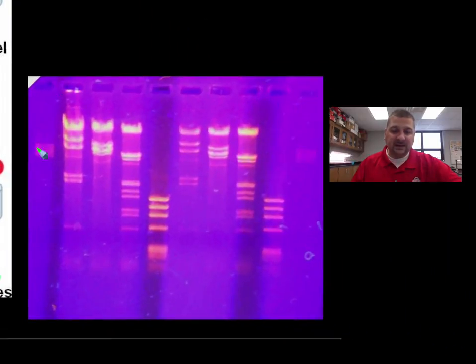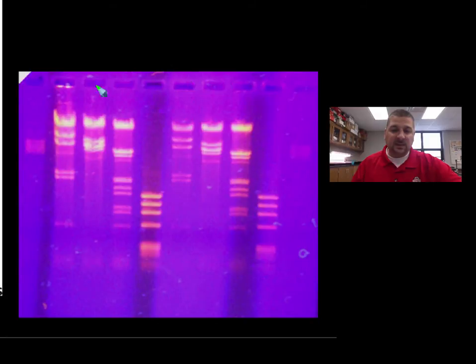You take special lights and lamps, and you take a picture of it, and it'll look something like this over here, where you see the row of wells where they loaded the DNA samples. Now you take a tube of DNA, chop it up with a restriction enzyme, and then with electricity you can separate all the pieces out. So little pieces up here, short pieces of DNA clumped together here, longer to the biggest pieces being back here closest to the wells. They didn't make it very far. The little pieces were faster in the little race to the edge of the gel down here.